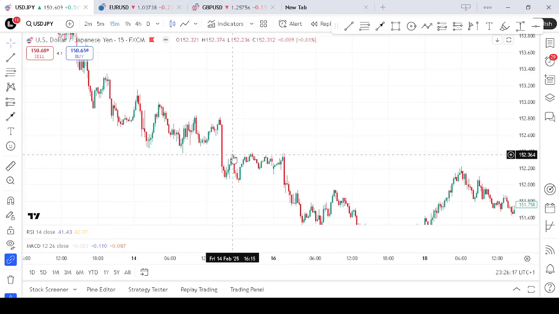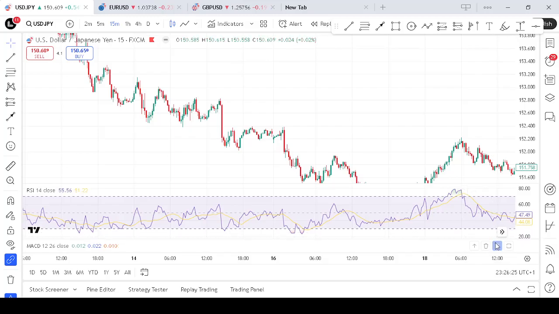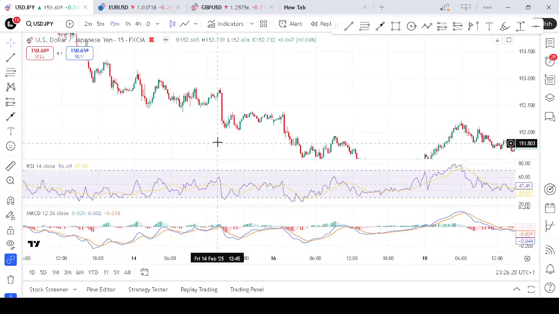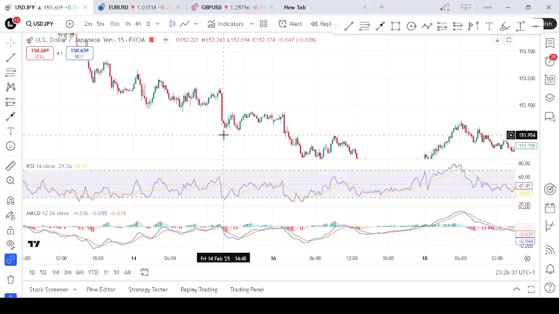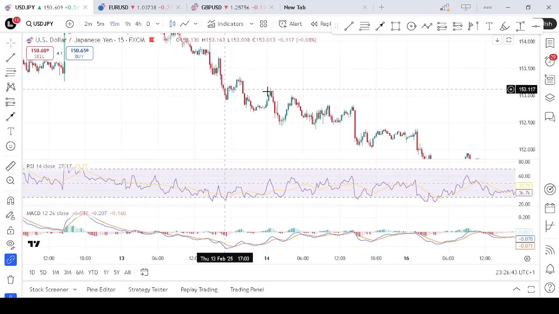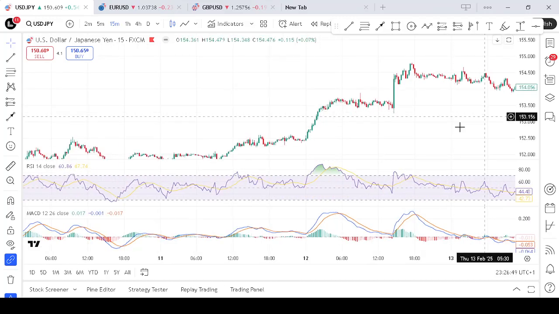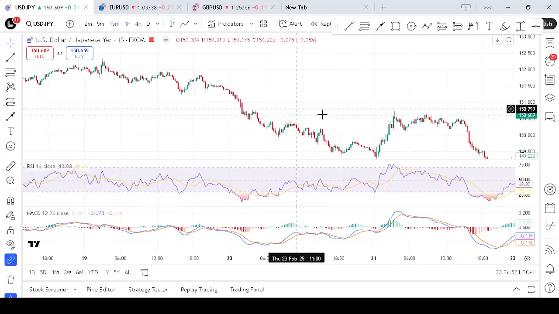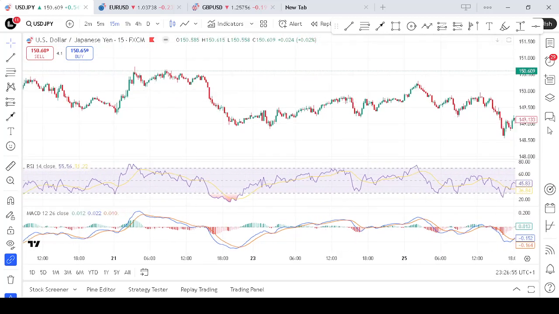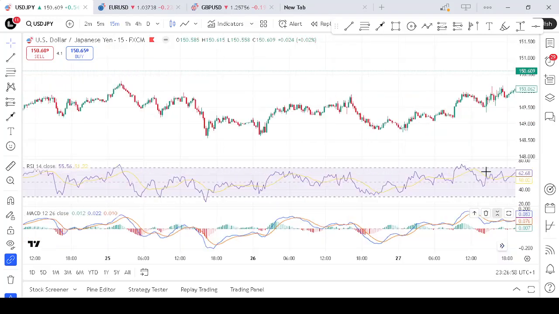Secondly, you need to pay attention to your oscillator, whether it is the RSI or you can make use of your MACD, whichever one you want. During a bearish hidden divergence, this indicator will show you a higher high, creating that crucial divergence between price and momentum. Now let's see an example of what a divergence is. When price is making a series of higher highs and our indicator is making a series of lower highs, this is a pure example of a divergence.